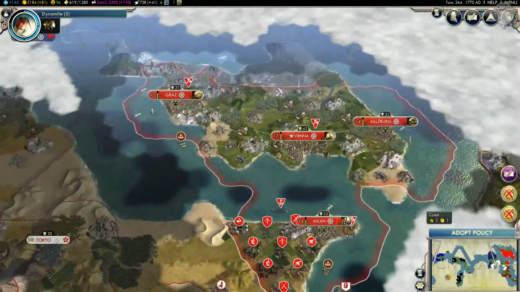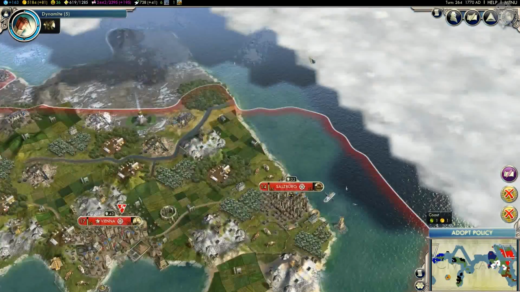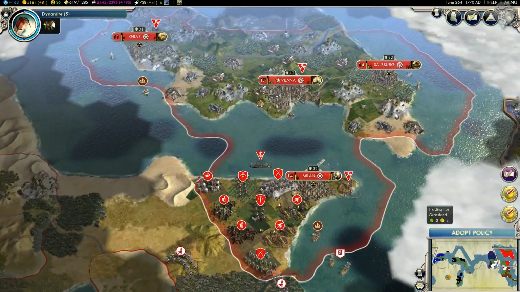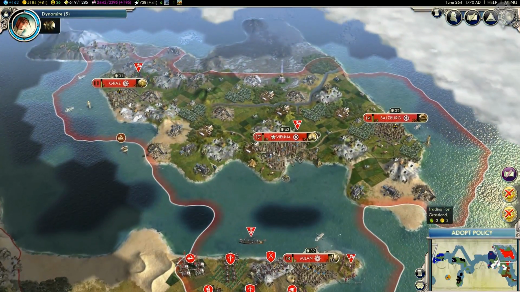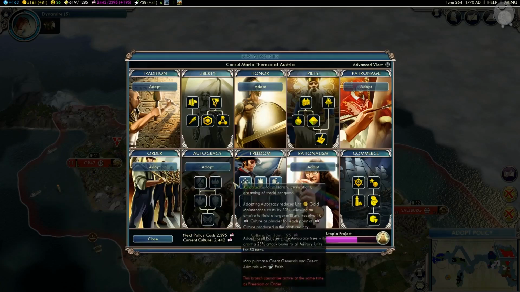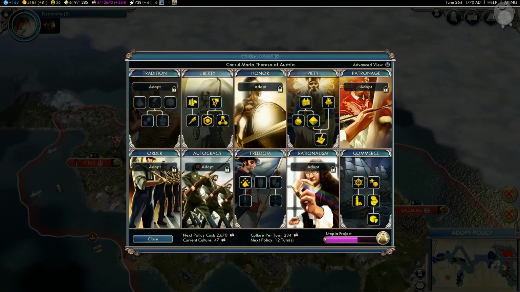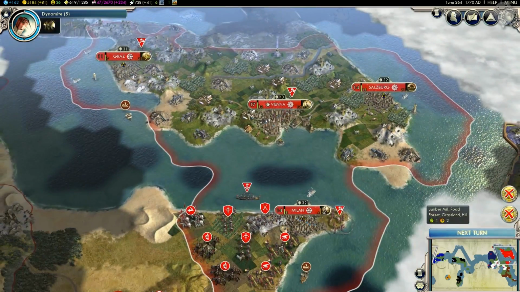Alright! I think I'm gonna pause this right now. I think we've done great things today. We've really expanded lots. So that's nice. So join me next time as we will see what happens next. I'm going to develop this policy. 234 per turn, and that's not on a golden age.